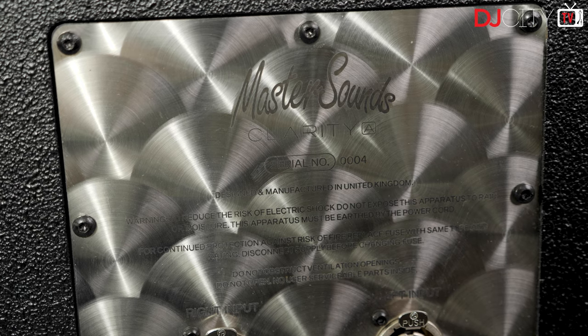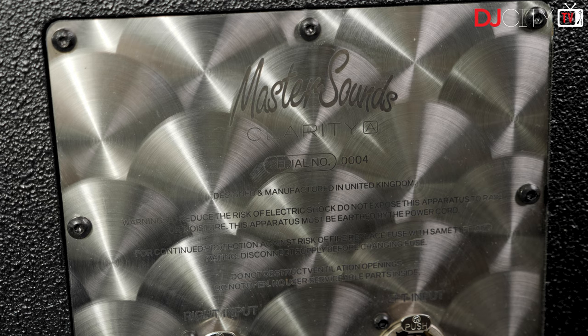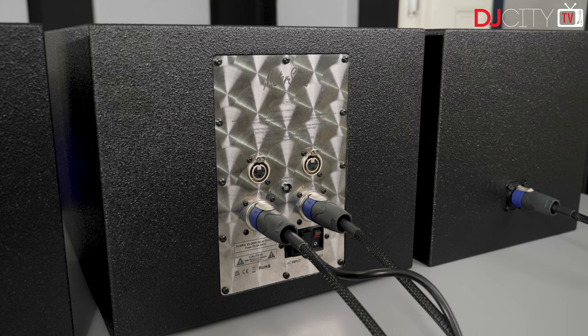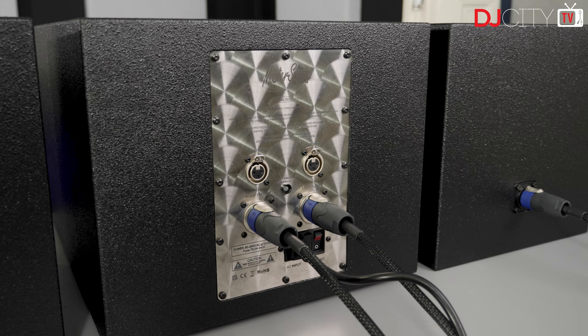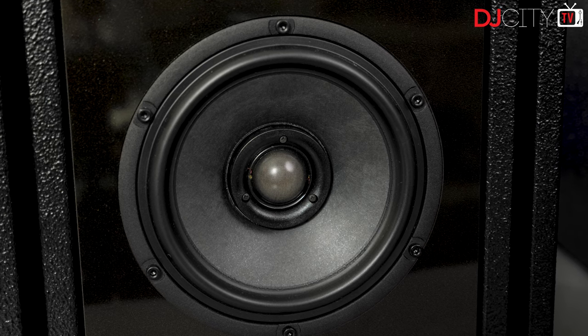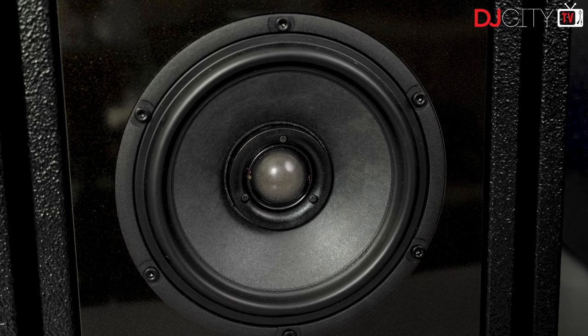In terms of build, everything is obviously hand built and beautifully put together by TPI. Each system is built to order, taking about two weeks, and is fully tested to ensure all components match perfectly. The textured paint finish should lead to a very durable result — this system is designed to last. The front panels are absolutely gorgeous; the custom etched composite panels have a very shiny finish with glittery elements which look lovely in the flesh. Overall the aesthetic is a very nice combination of pro audio beefiness and audiophile slickness.